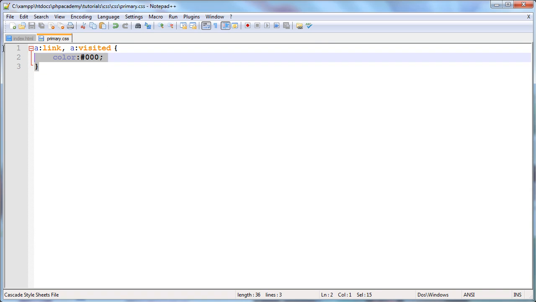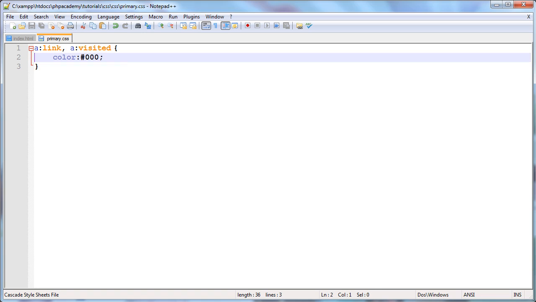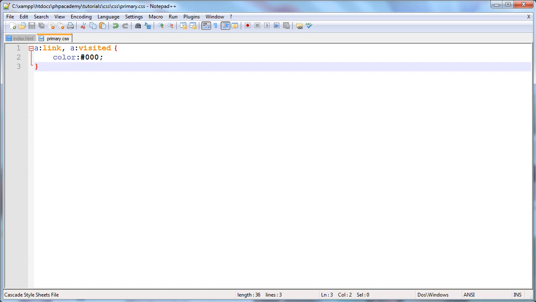Now you might be thinking, why do I need to bother grouping elements? What's the point? Well, what you're doing is writing correct CSS. What you're also doing is ensuring that you're keeping file size down. You might not think you need a lot of styles per page, but trust me, style sheets get thousands and thousands of lines long, and they can be dramatically reduced by grouping different elements that share the same properties. And that's the whole point of classes, which we're going to be looking at in a lot more detail later on. So when we have a class, we give as many elements the same property, but we don't have to repeat any code. It's almost like function-based programming, I guess.